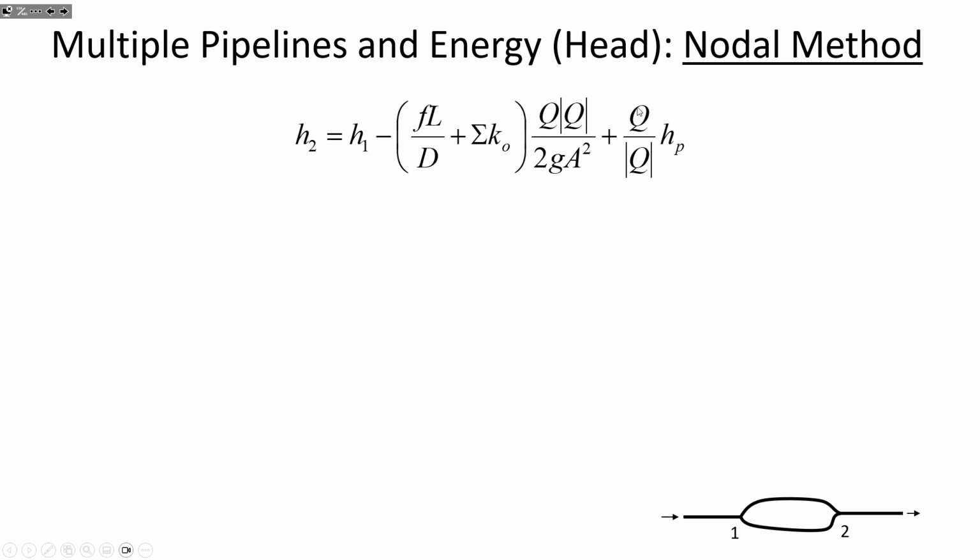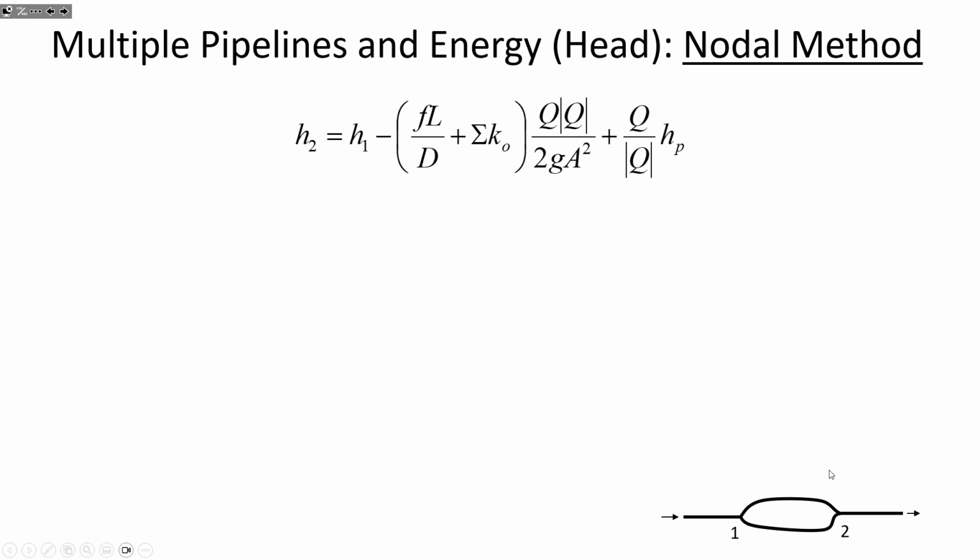And then the same thing is true for the pump head. Like Q divided by Q, why bother? We don't even need it there necessarily unless we want to keep track of direction. And that's what this Q divided by the absolute value of Q is for. So we'll get into that again in the future. But for now, this is just saying you could calculate the head at 2.